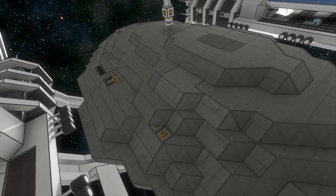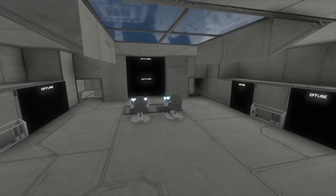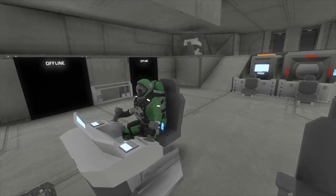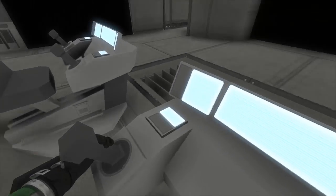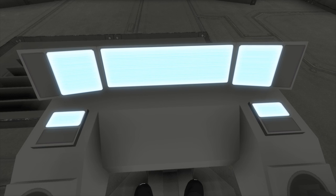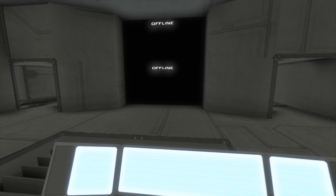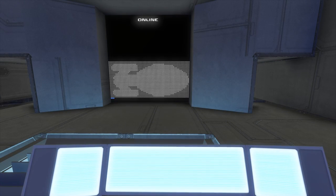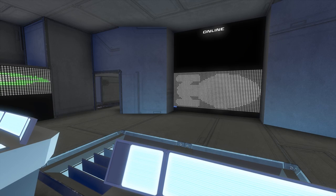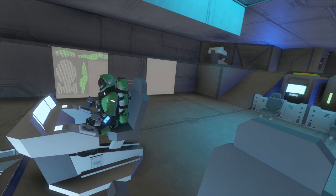More thrusters on the top, more bays on the top. She's been piped. That's actually the armor plating for the bridge, which I am sitting on right now. Let's bring her online. Let me get back into first person. There's only supposed to be one control panel in the front of the bridge in the Intrepid class. That's where Paris would fly the ship all the time. But let's go ahead and bring the reactors online. Bring all systems online. There we go. Looking good. We'll talk about those displays in just a second.